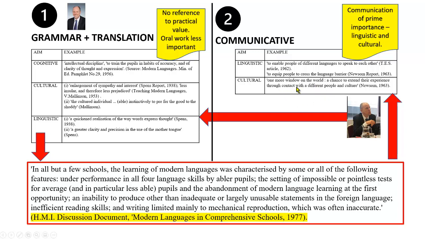how they are. And actually, not just to be able to know about others, but also, as it says here, to extend their experience. But here, why not? This idea of bringing more culture to the individual, making them reflect on themselves. And this cognitive idea, I have to say, as somebody who has taught, and I reckon that communicative language teaching is a way that I would teach, I have never ever ignored it as an intellectual discipline. For me, it's just been the order in which I've done things. And we're going to come along with that later, but nothing wrong with it being an intellectual discipline as well.